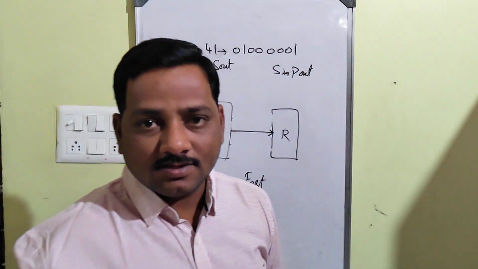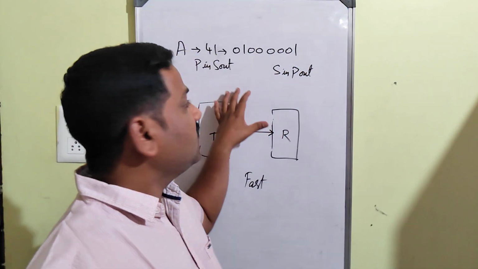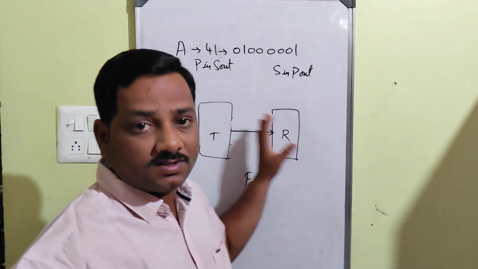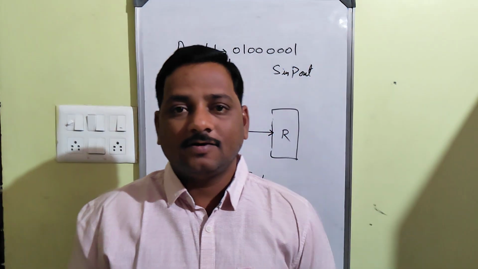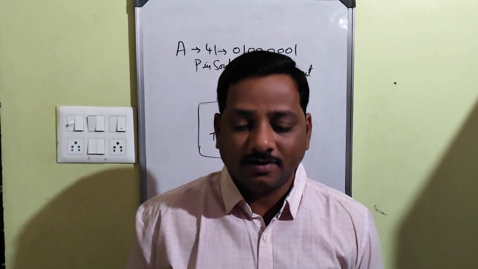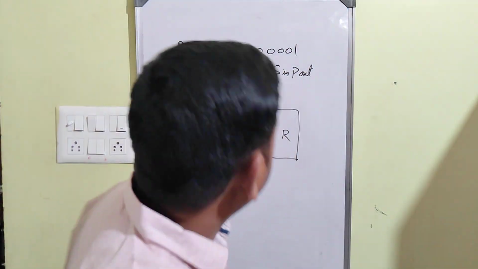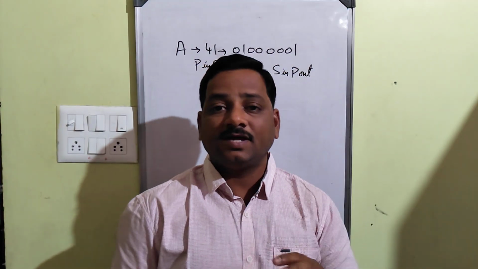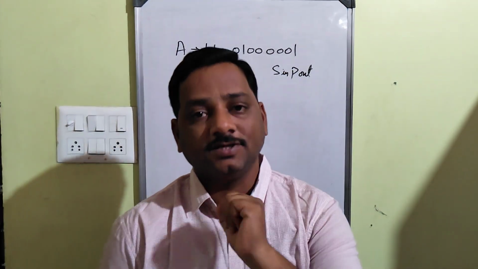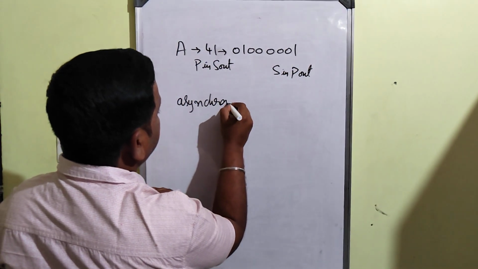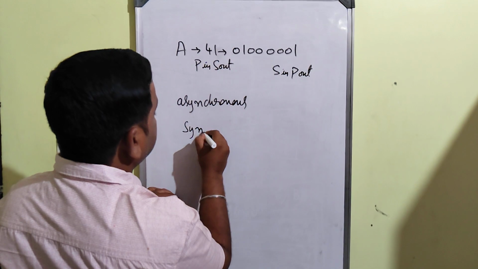So here what I mean to say is, we need to have a special modem. In general we call it a modem, or a modulator or demodulator. A special modem which converts parallel to serial and then serial to parallel. So that has to be done. And to achieve this, we have two different ways of getting it. That is, in serial communication, we can get this by having two different parameters. That is asynchronous and synchronous. Let's see what actually happens in asynchronous and then synchronous.